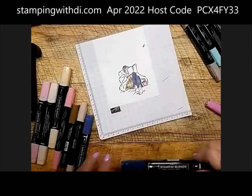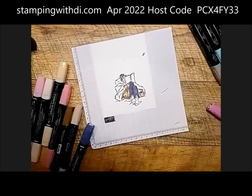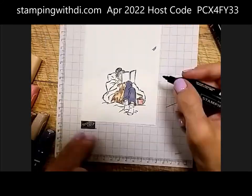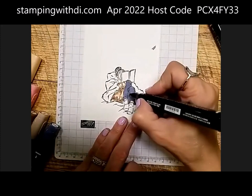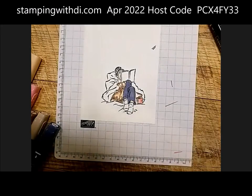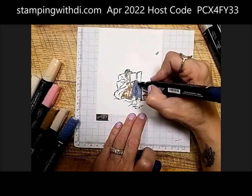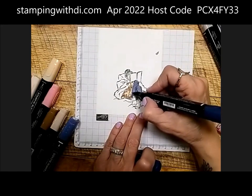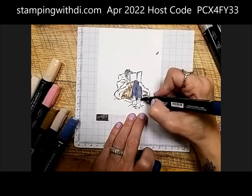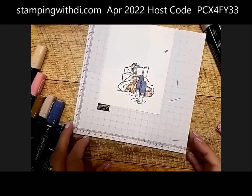And then the dark Misty. So like I said, the dark Misty is pretty dark. Let me scoot just a little bit. I hate when it focuses on the marker, which it will do. So let me check. If it focuses on the marker, I need to go up a little bit. There we go. All right, so I'm just putting a little bit. We don't want too much because it is such a dark blue. So just a tad here and there, the Misty. But I want to use that because we have Misty in our cardstock.